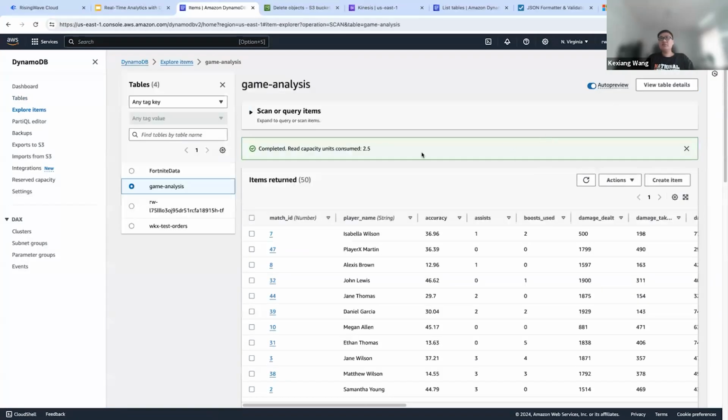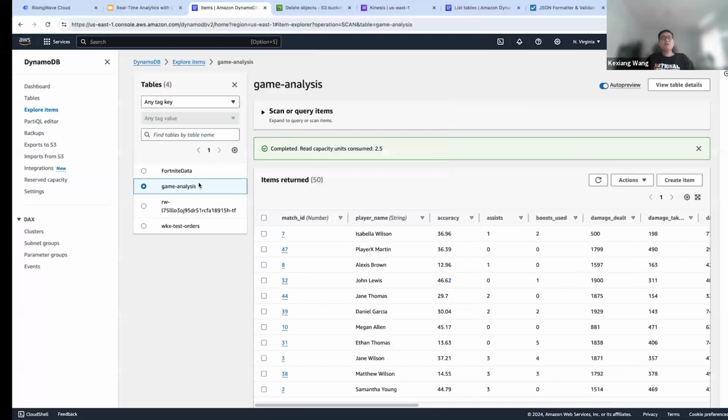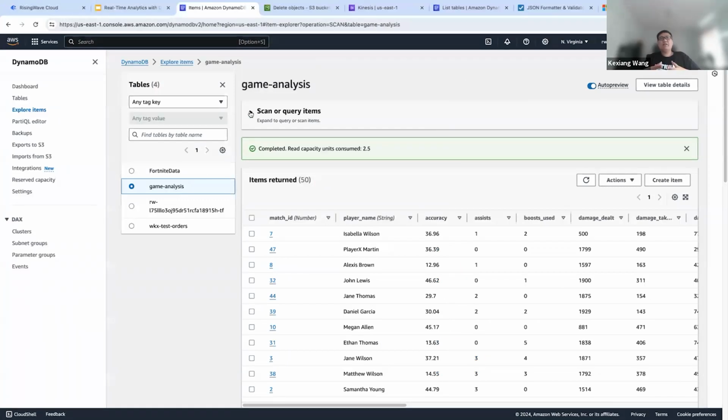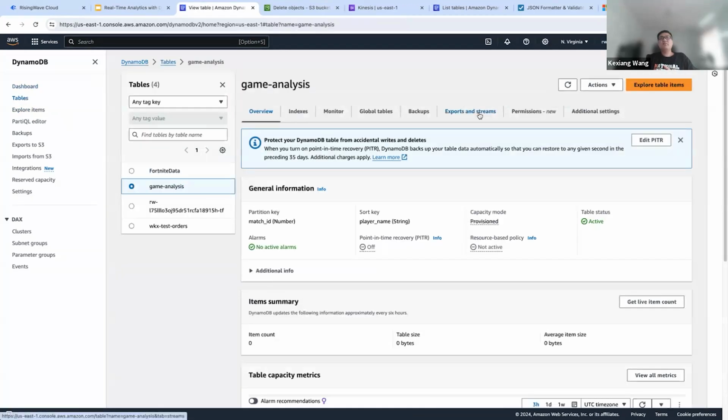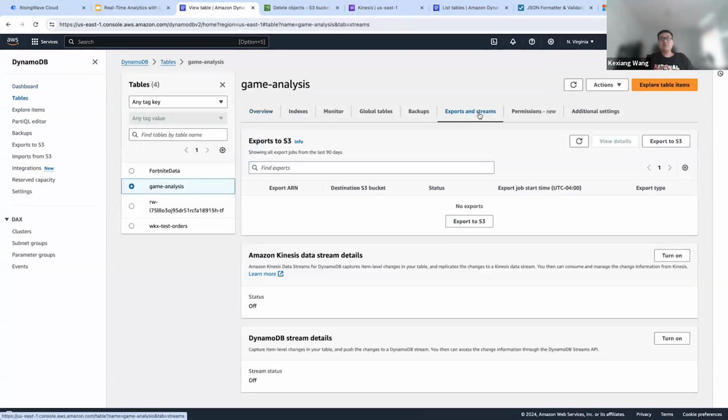You can see in total there are already 50 items in DynamoDB. Imagine that we are now going to do some analysis based on the system, and we already have some data in this DynamoDB table. What we need to do first is export all the data as a snapshot to S3.